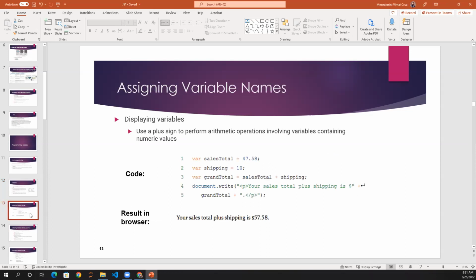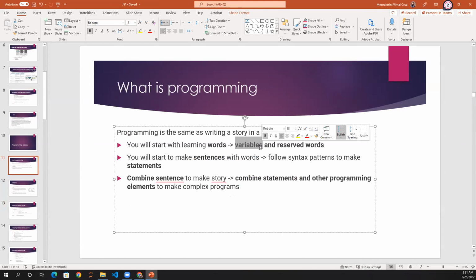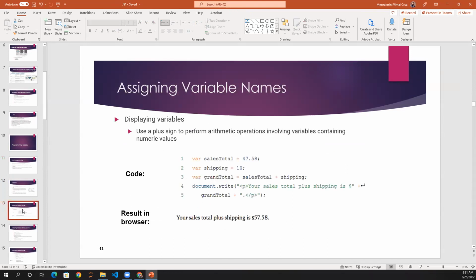And in all languages, as I told you, a variable is a basic building element where the data is stored. Since for doing any kind of programming you need data, the data will be saved in the variable, so it is the basic building block. Each language has its own way to specify the variable.